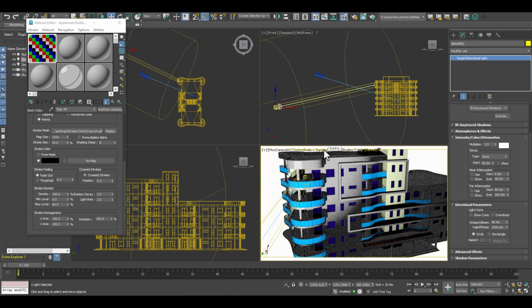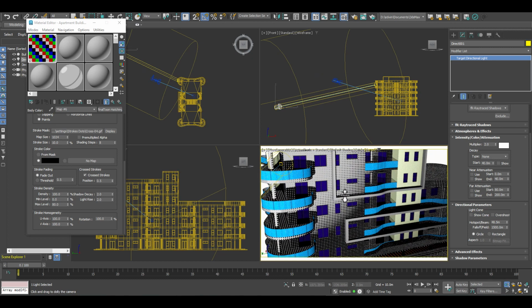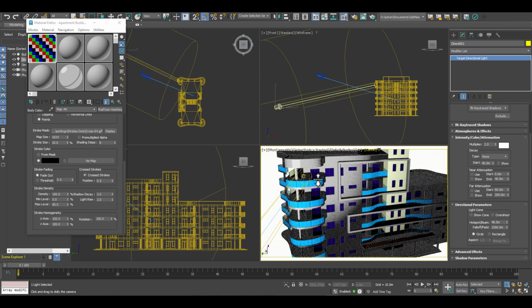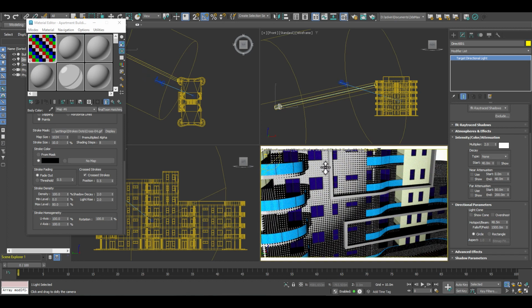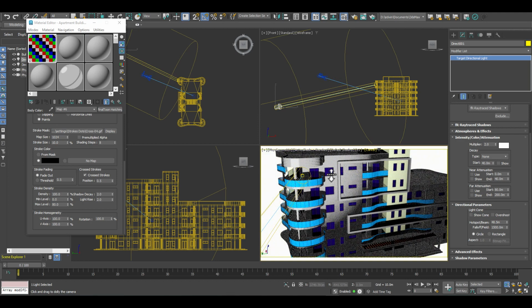And again, the position of the light is in no way a good idea. It's just to illustrate the effect of how shadows are created here. So let me just zoom in here. We see the shadow of this rim here. We see this shadow from our balcony here. And here this nice fading based on the size of the dot to the darkness. So this is now pretty regular.